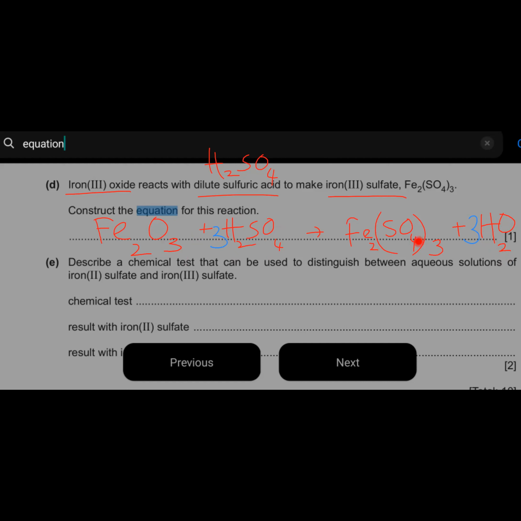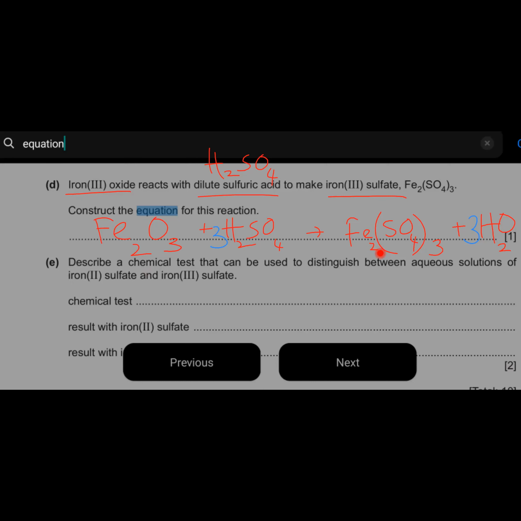You don't have to check back again, right? This is sulfate. Now sulfate is balanced with this one. That's over. That oxygen you don't have to count again. But these 3 oxygen are separately there in the water molecule, right? And there are 2 iron atoms, right? Okay, so that's balanced. Understand?